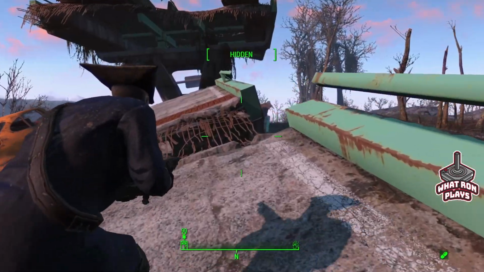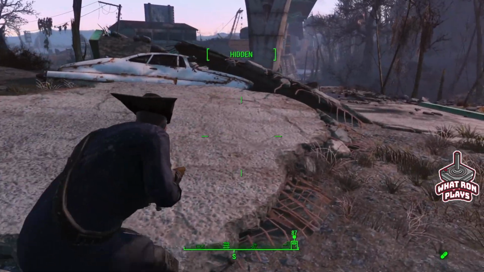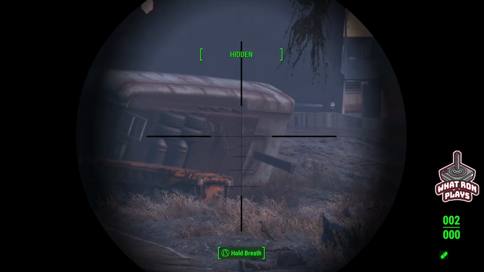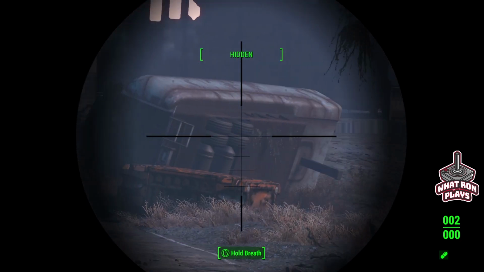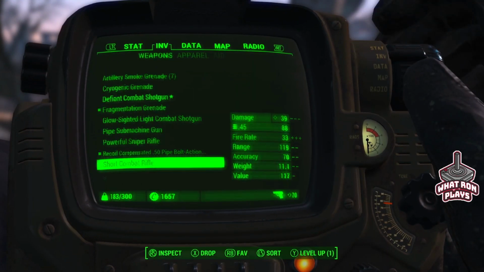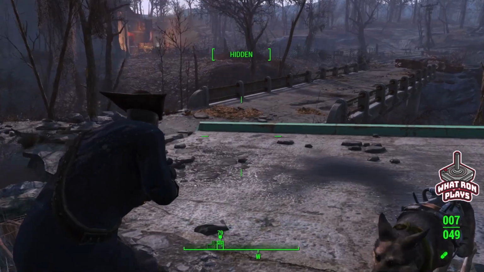Soltrons are no joke. I wish I could get up there. Yeah, look at that Soltron. That thing is no joke. Want nothing to do with that. Ooh, so we gotta switch weapons now. What are we going after now? We can go with this powerful sniper rifle.